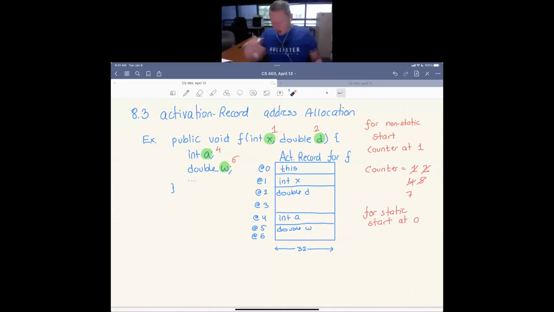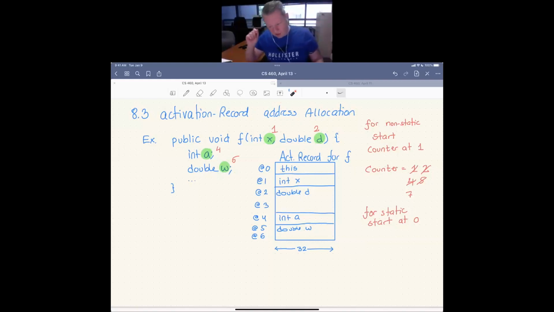So what's the easiest way to allocate addresses in such a way that every variable and parameter gets its own spot without taking anything else into account? Well, it's just do this. Start the counter at either 0 or 1, depending on whether the method that you are allocating addresses for is static or not. And then plow through it. So in visit method decl, you say, hey, if you're static, set my counter to 0.